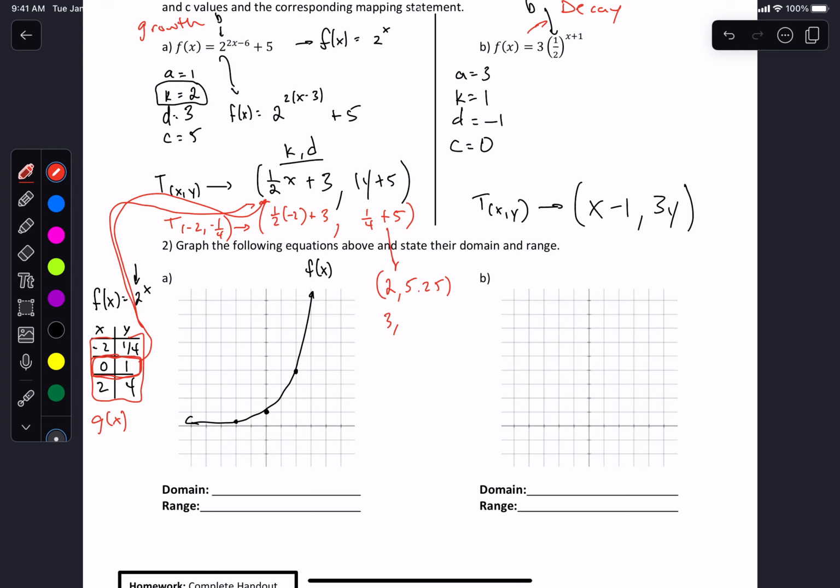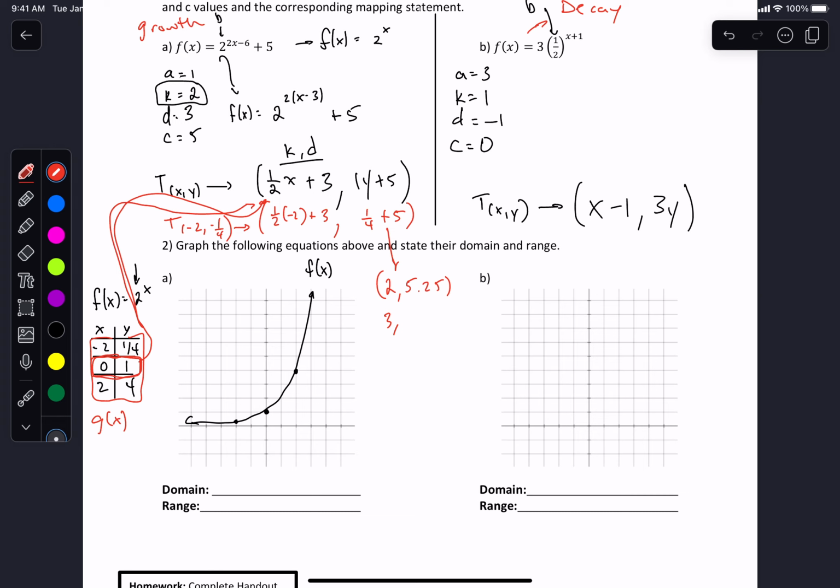Hopefully there's a recurring theme that the mapping statement is a very robust method, because it doesn't really matter what equation you're working with. If you can identify the factors that control what's happening to the graph, then you can use the mapping statement and input the original points and get new points out. It's a pretty good way to do it, right? I'll do the second one with moving points around on the grid, but either of them is going to be good.